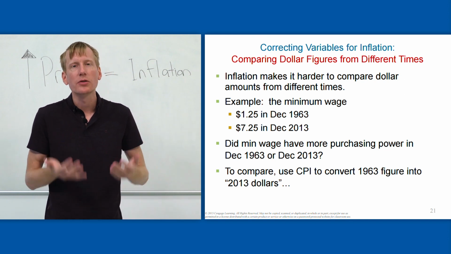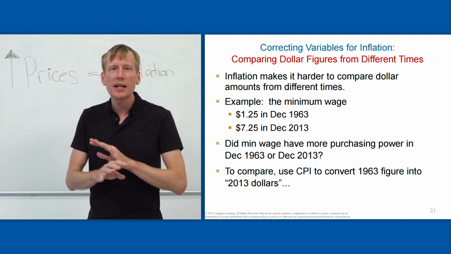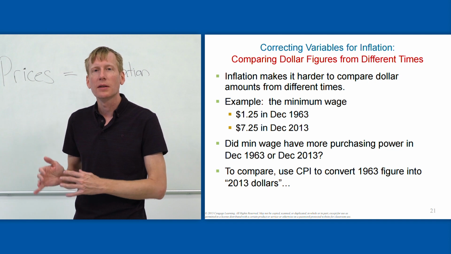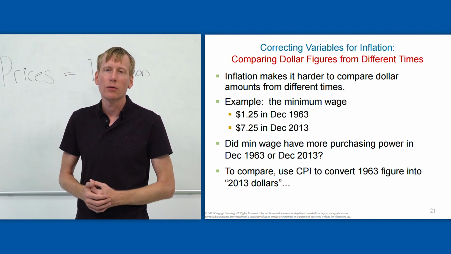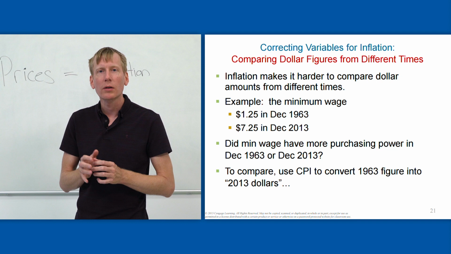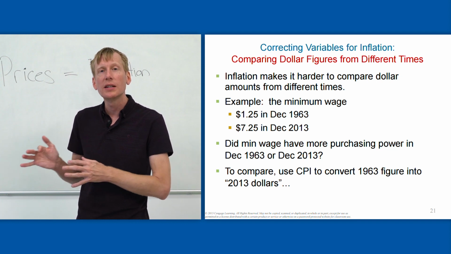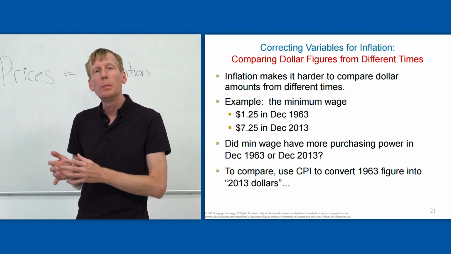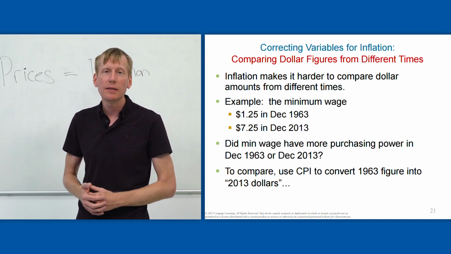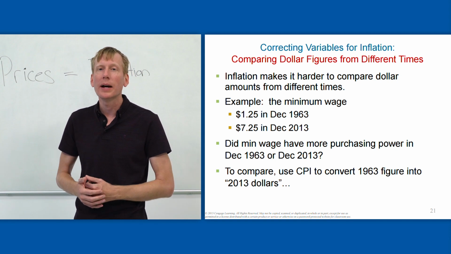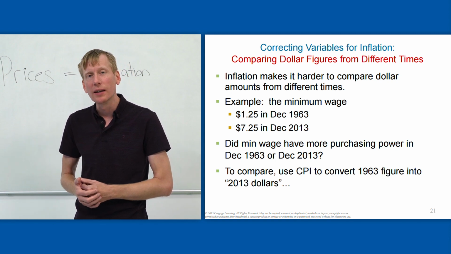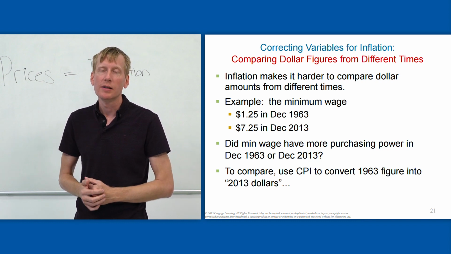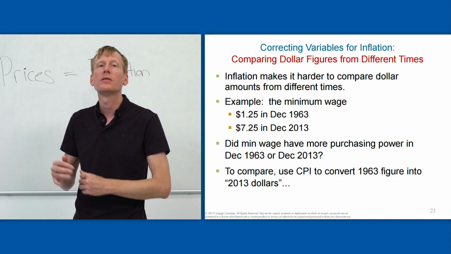So we could say the minimum wage has risen, but we also know that in the United States, just like everywhere else in the world, prices are much higher in 2013 than they were in 1963. So if we have the same worker working the same kind of job 50 years later, earning the same minimum wage, is that worker better off in 2013? Or would that worker have been better off in 1963? We can determine this by looking at a real minimum wage, by correcting these values for inflation.